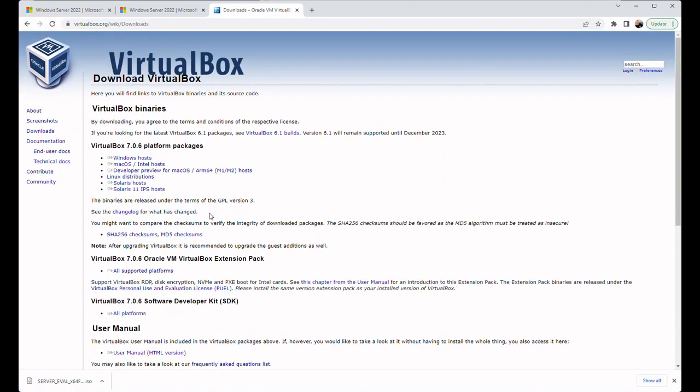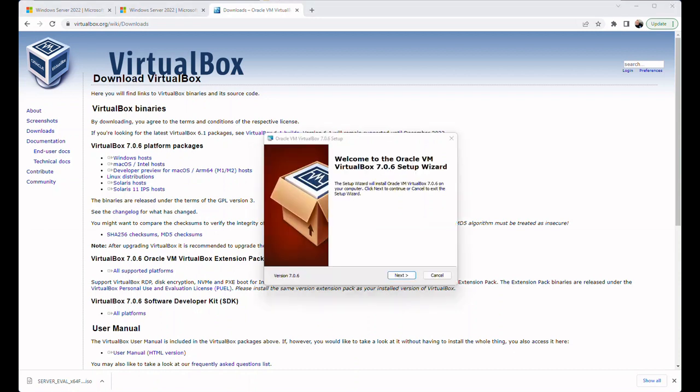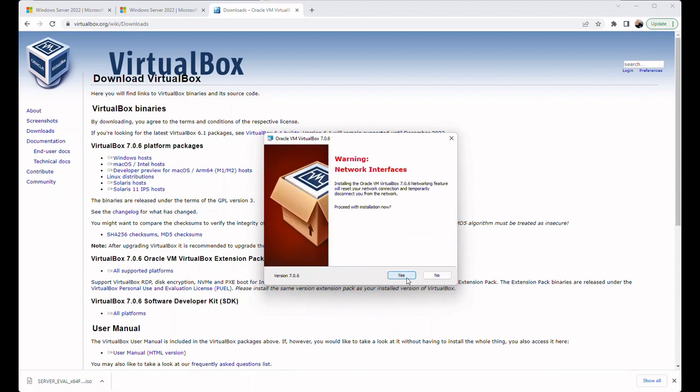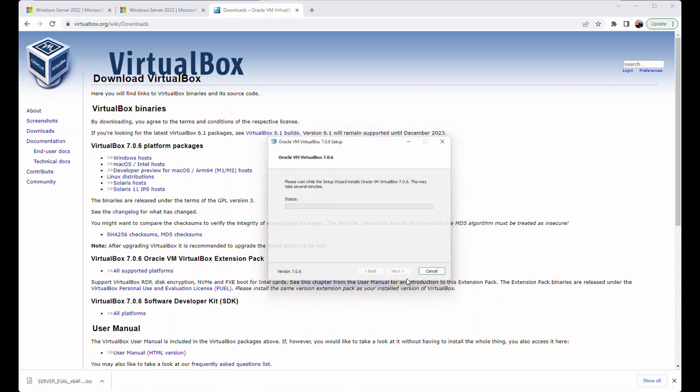For making our test environment, VirtualBox, Windows host. Perfect. A little bit of a quicker download. Get that installed. All right, we're going to go ahead and click next. Just work our way through this. And we'll install the dependencies.